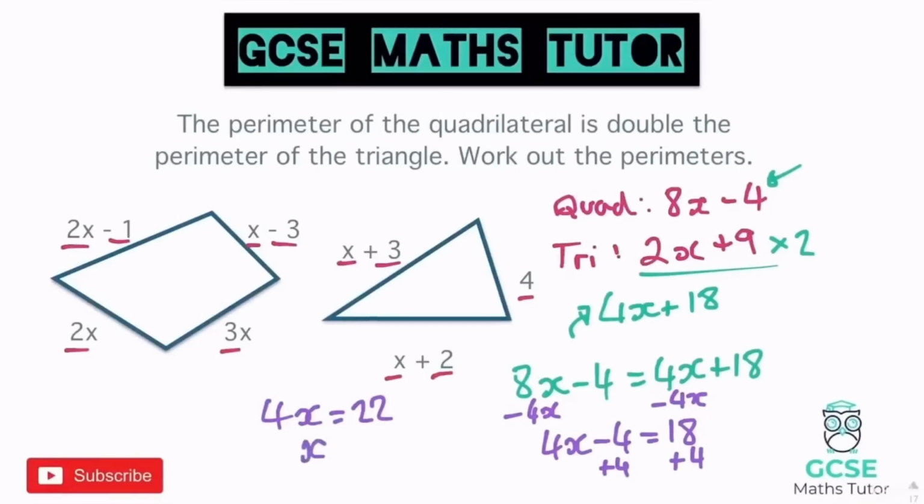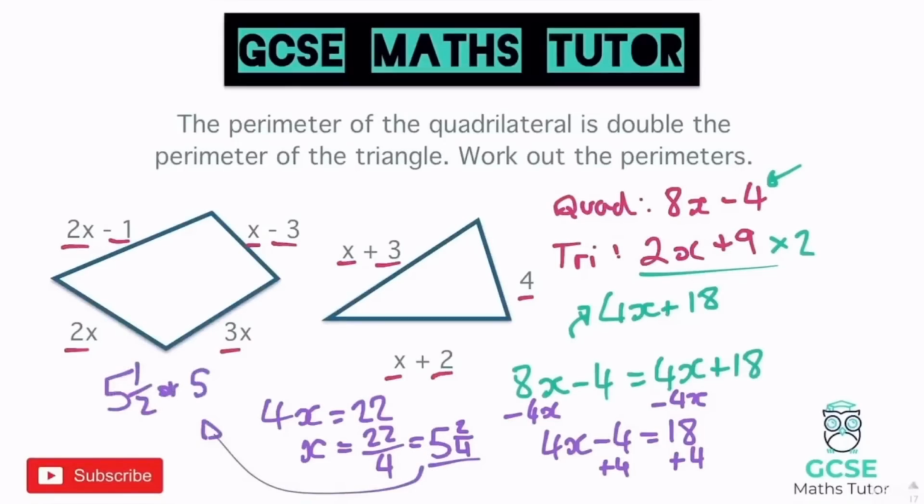x will be 22 over 4, which is okay if we have a calculator, but 4 goes into 22 5 times with a remainder of 2, so it'll be 5 and 2 quarters, and 5 and 2 quarters is 5.5. So our final answer there would be 5.5. Again, it would have probably said in the question it was all in centimetres or all in metres, so we just have a look at what units we'd apply there, but 5.5 is our value of x.